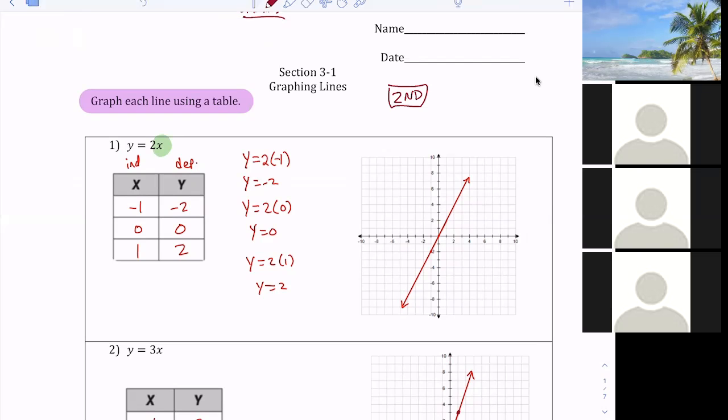Second, graph. I want everybody to show me they know how to get to the table. Second, and then graph. And now you have the table. You know how to get to it? Show me. There you go. Everybody over there. Tucker, you on the table? All right.